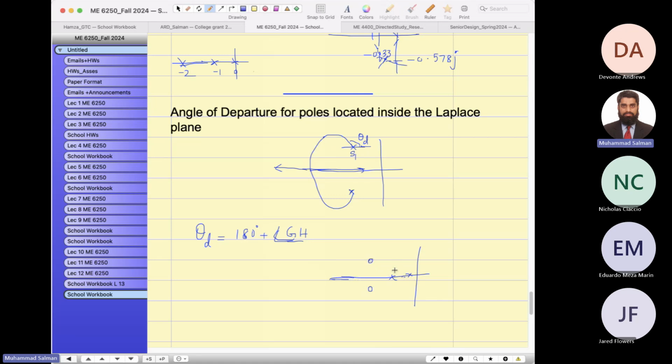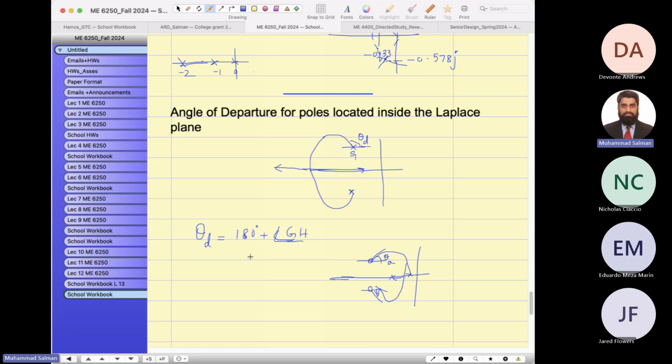So how would it reach? You would draw a line here. Suppose this is the asymptote angle. So you will join this; we call this the angle of arrival. Angle of arrival comes for the zeros. So this will be the next. Oh, this should be somewhere here. Angle of departure. You see my point?